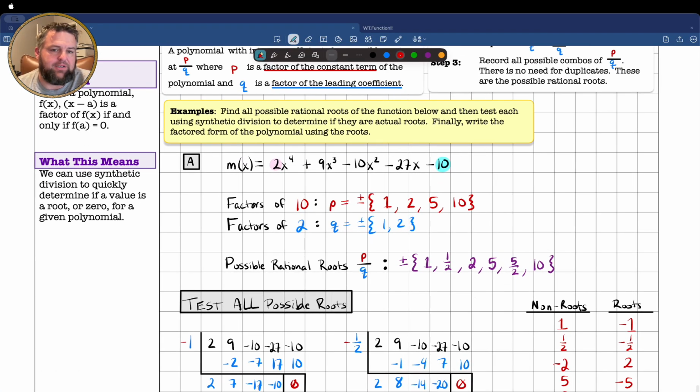I'm going to work through an example that I'm going to pull directly from Delta Math, where all we're going to do is write down the equation, and then go find the factors of the constant, the factors of the leading coefficient term, and then find all of the possible rational roots, and then how we use those possible rational roots in order to test for the actual roots, because there is a process in which we want to do that.